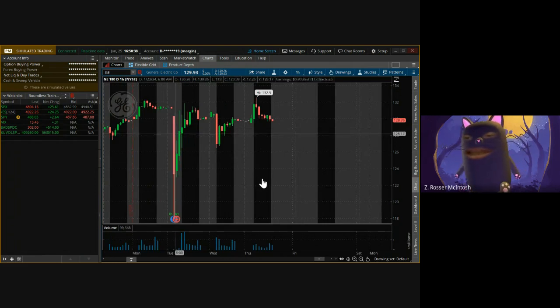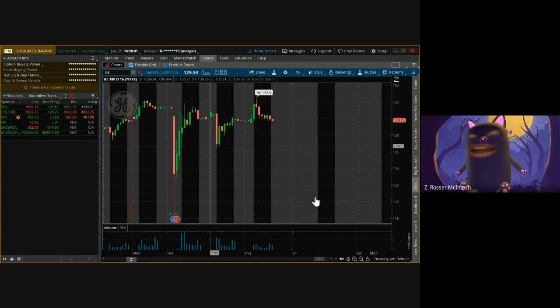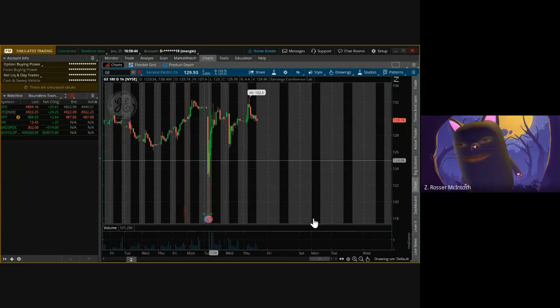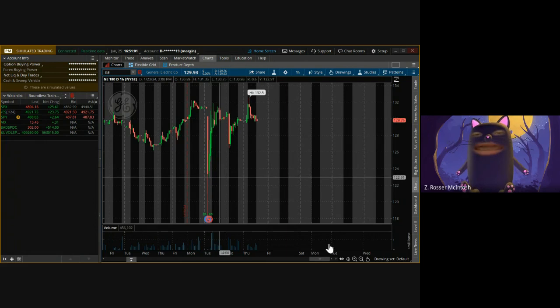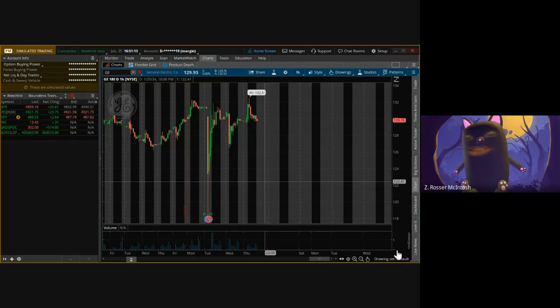So if you're a big institution, during the day it's a great time to accumulate positions. But it's not a good time to move the stock because it would be so capital intensive to actually get movement to happen. Whereas after hours, there's way less liquidity, way less volume. So you can't really get positions of any great size filled, but you can move things around. You can push price up or down after hours with relatively little money.